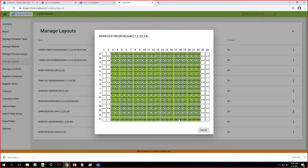When we're placing the orders, you can submit however many samples you want, 600, 3, whatever, but they'll just be filled into each plate according to this map. Now you'll notice that columns 1 and 2 and 23 and 24 are open. We will go in and add controls into these wells. We are testing this feature right now, and so it's not in our production environment, which I'm doing the demo in, but we do have the ability to add controls to our plates and also standards.